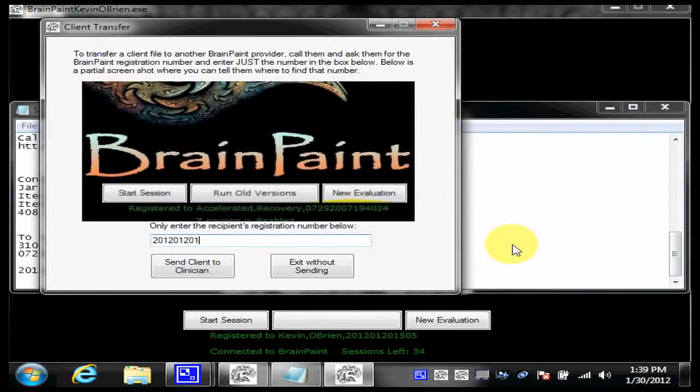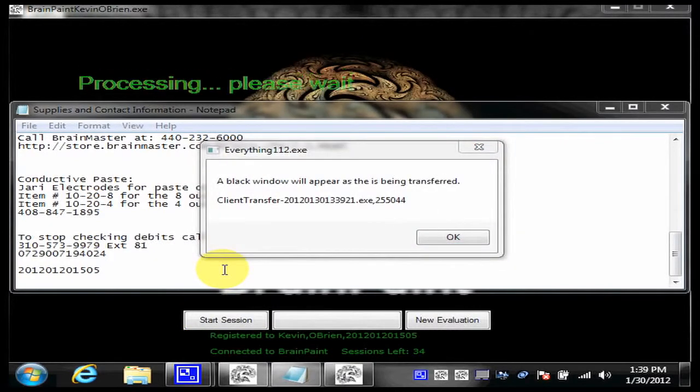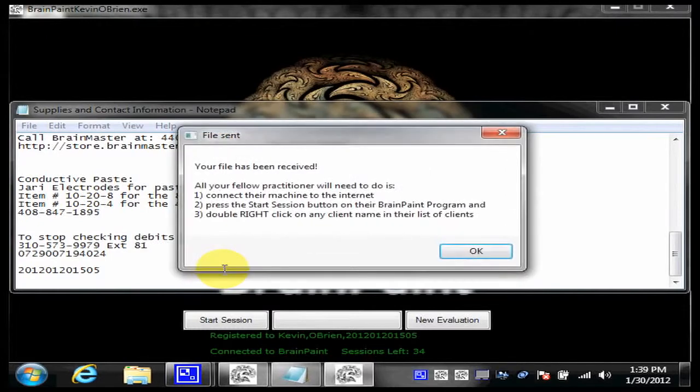Enter the registration number the other provider gave you. It will be a 12-digit number. Click the Send button. The file will be sent to the other clinician. When the file transfer is completed, a message will appear on your screen.